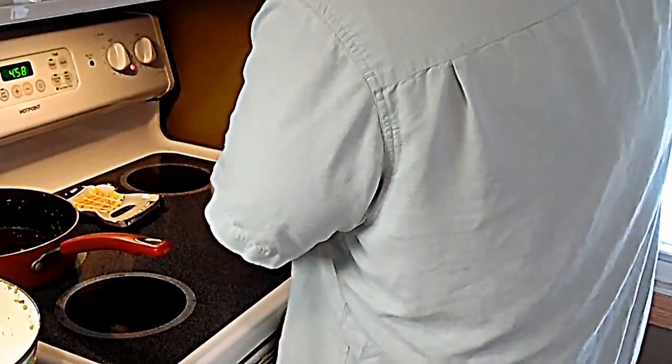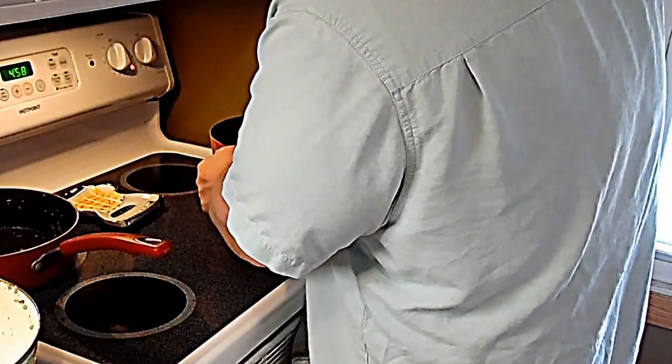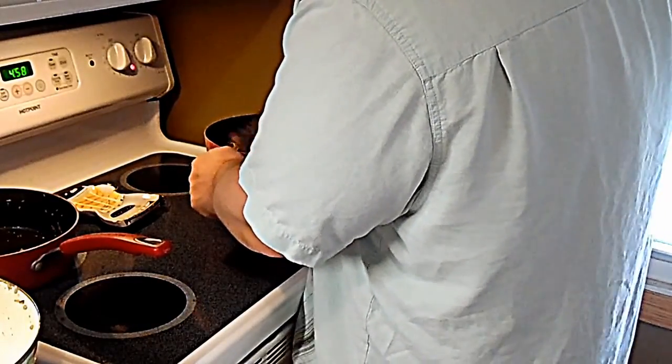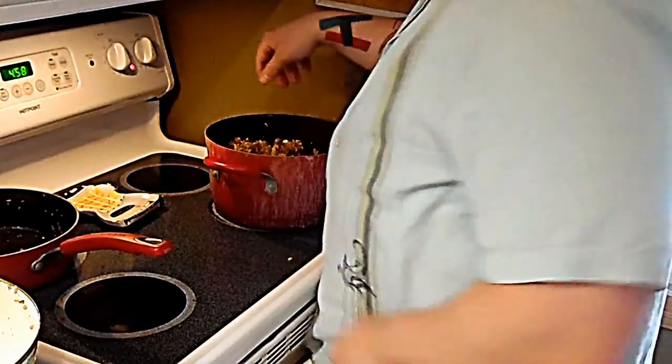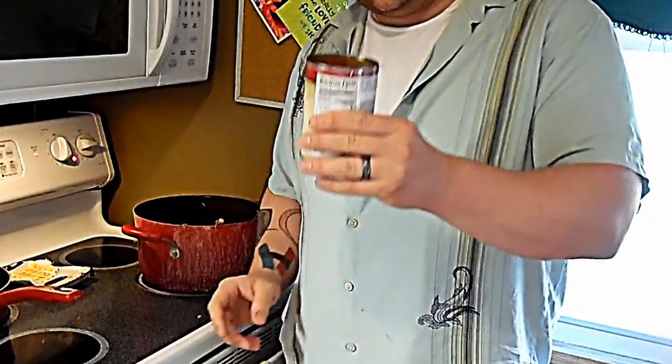So I'm going to get that all in there and meld it in together. Smells great. And you know the rice tastes great. Alright. Let that melt for a little bit. You know, I did forget to mention, I do want to add a little bit of the tomato sauce.